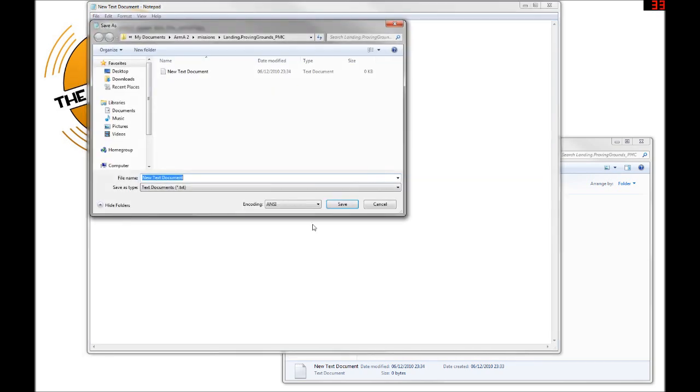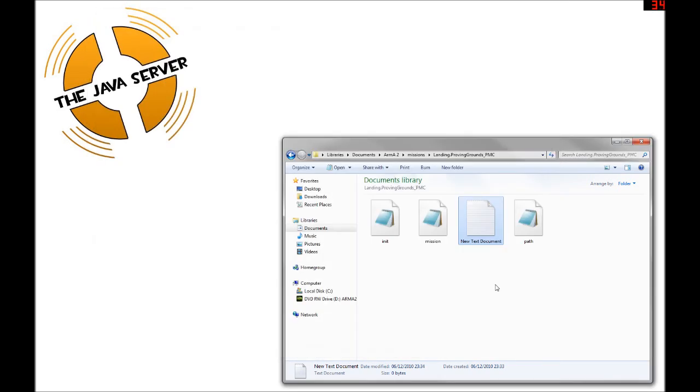Okay, so if you just save as, and save that as our path, so just path.sqf, save. Okay, and you can delete your old document. So you've got the init, the mission, and the path in there now. This is basically the bare bones. You can actually go into a lot more detail in these. So what we need to do now is we need to record our flight path, and then I'll show you how to do that. Okay?